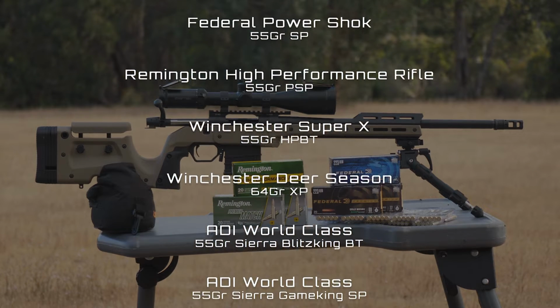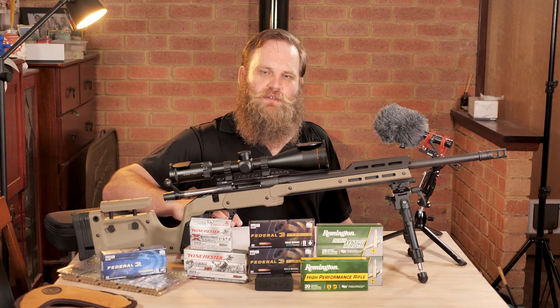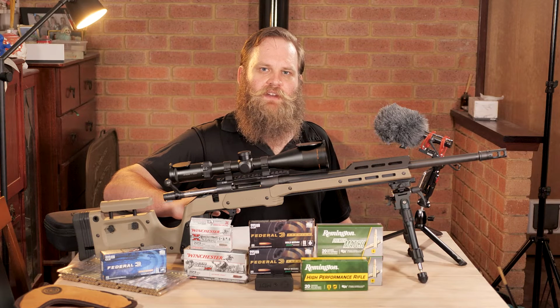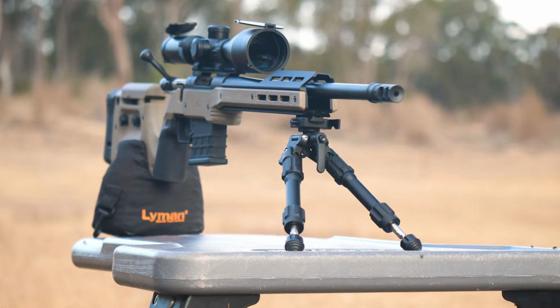Now, it stands to reason that whenever you're doing any kind of load testing like this, that you control all of the external variables and get the most stable shooting platform you possibly can. You don't need a cradle or a lead sled necessarily, and I actually managed to do this quite well with my bipod. Now, this is a Boscabel Bel-Loc Bipod.